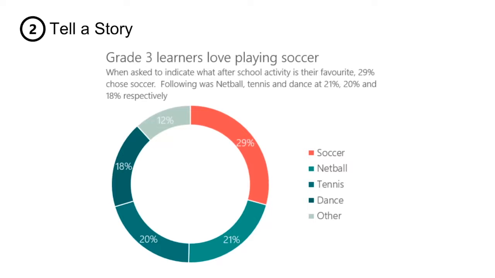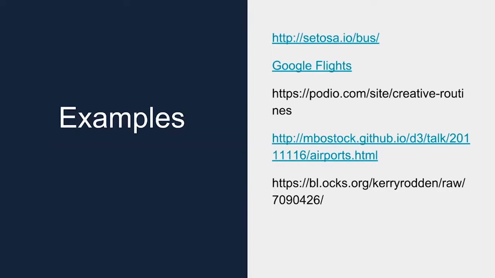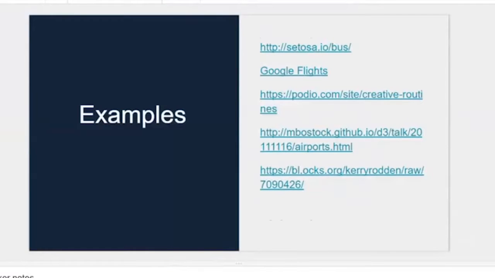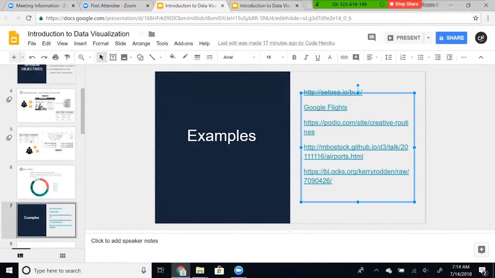So I have a few quick examples over here. I'm not sure how many of them I can go over, but let's just go ahead and click on one or two of them and we'll see. I just want to give you a sense of what all is possible. So these are some examples of good data visualizations that I could come across. So let me go ahead and click on these guys.